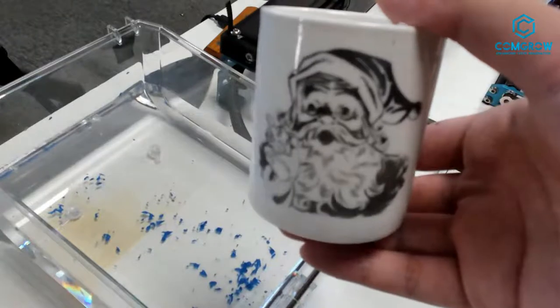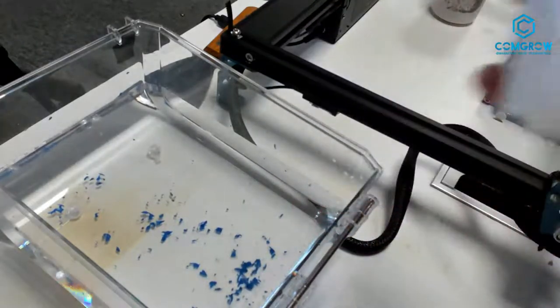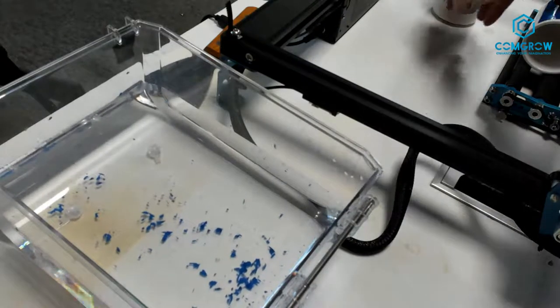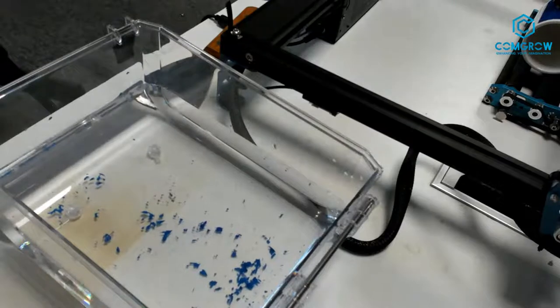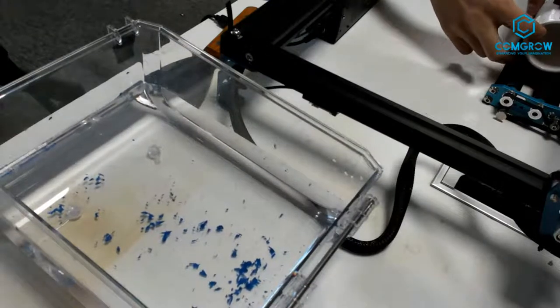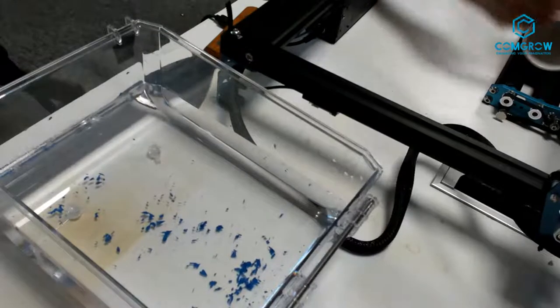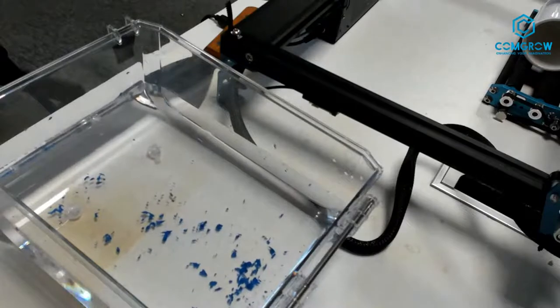But next week or even in the future, if you want to let us know what material you want to engrave but you don't know how, please let us know, and we will make it for next week or the next stream, so you can see clearly how to use our machine. This is what we want to show.